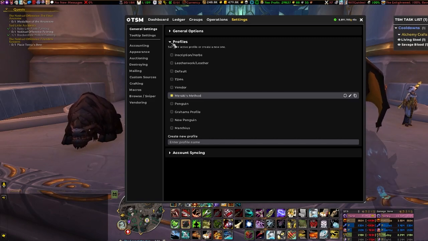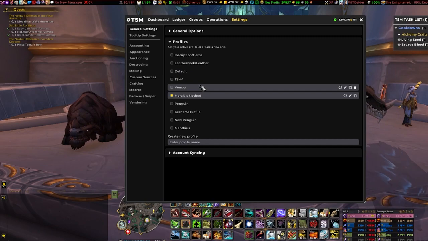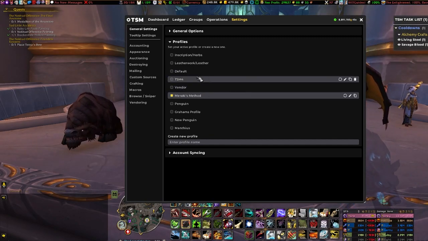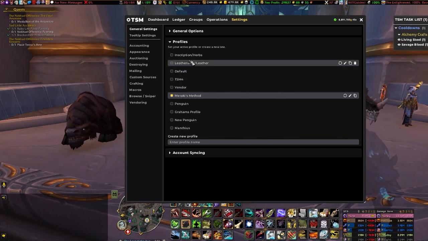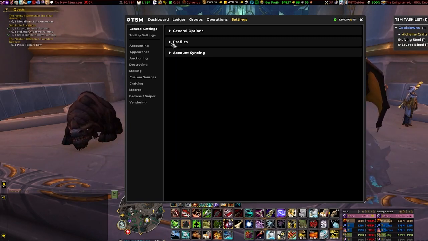You can even create macros to swap between those, but we'll go into that another day, or maybe I'll just drop that into the Discord channel for you guys if you want to have a macro where you can switch between 2 different profiles if you have 2 that you use frequently.